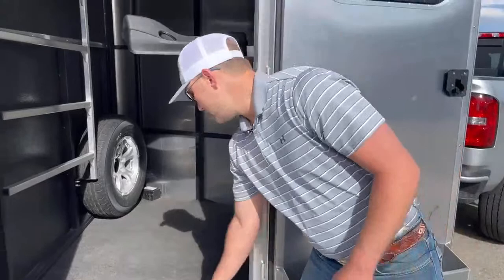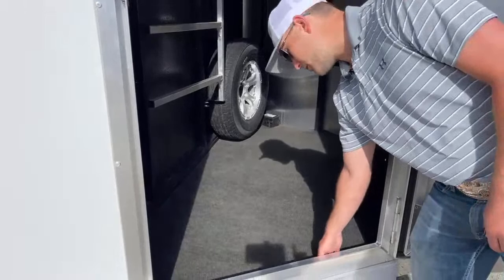The floor carpet in this trailer, as well as the carpet in this brush tray, is a marine grade carpet, so the water will sit right on top of it and pool. You can spray it out with the power washer, just like you would a boat deck if you own a boat.